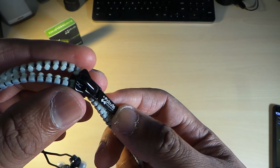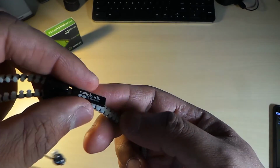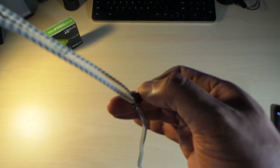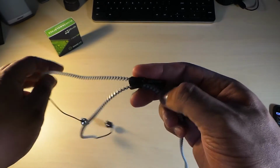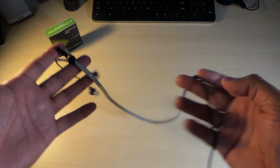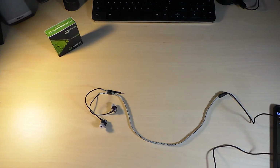Zipbuds branding right there. Look at this, man. I hope this ain't a zipper that messes up, but for right now it's working. These headphones sound good, look good, they're innovative, they're different. Braided cable. If you want something different, I definitely recommend these without no hesitation.